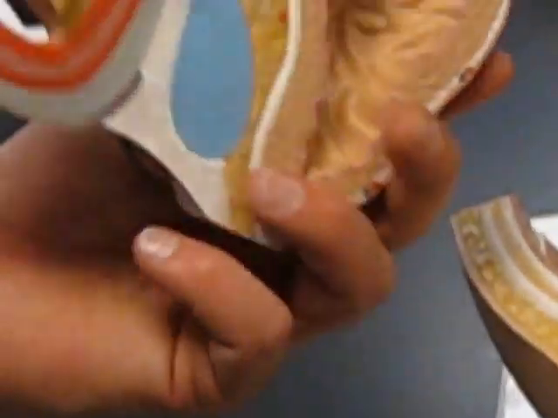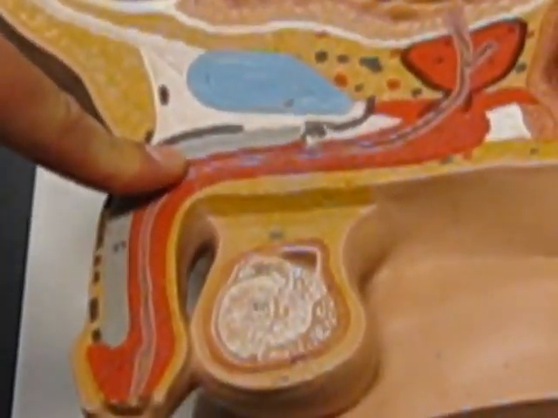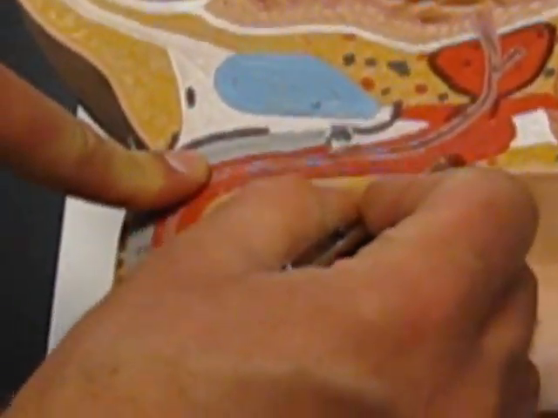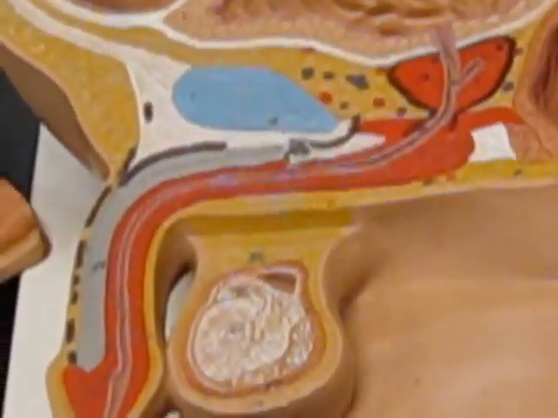The other 10%, remember about 5% is made by the epididymis itself, and then about 5% by those bulbourethral glands, which this model doesn't really have. Remember the bulbourethral glands are right at the base of the penis. So you look for them in here, but this model does not have them painted in.